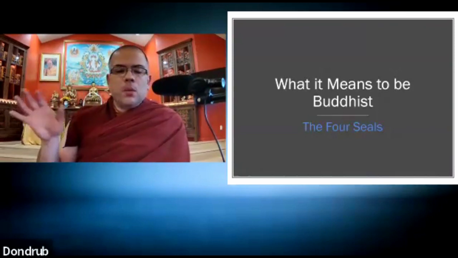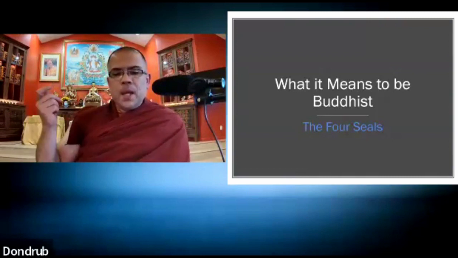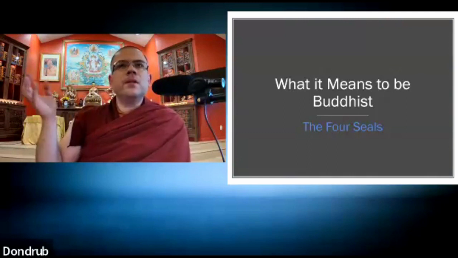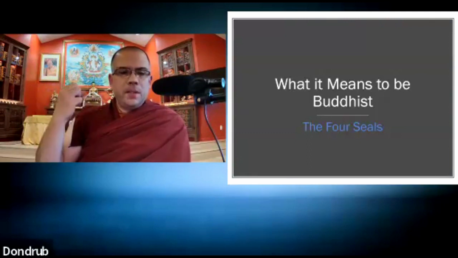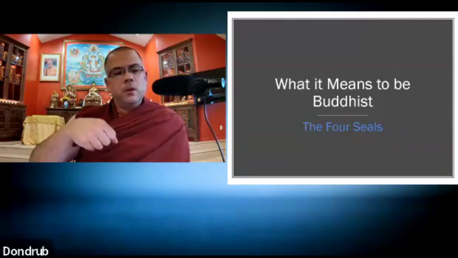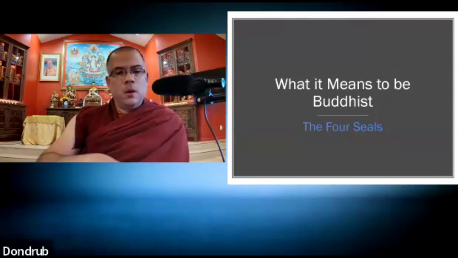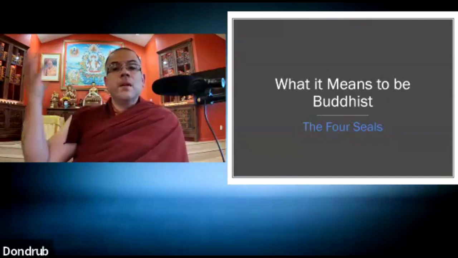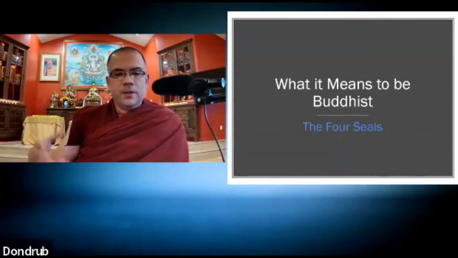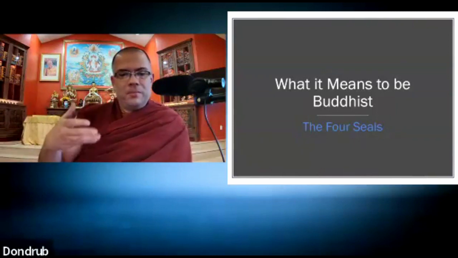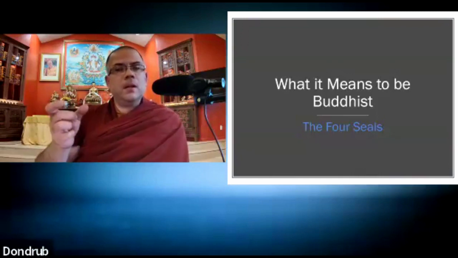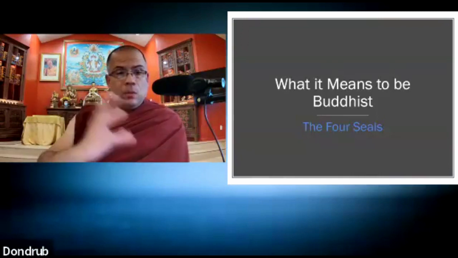Okay, so now we're going to switch gears again and talk about what are called the four seals. The word seal here means like a royal seal, like the wax seal that a signet ring is pressed into on a letter. Maybe that was a practice back 2,600 years ago, where that wax seal certifies the contents.